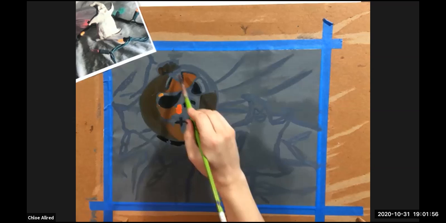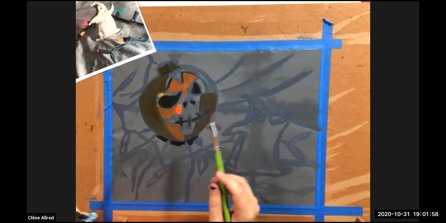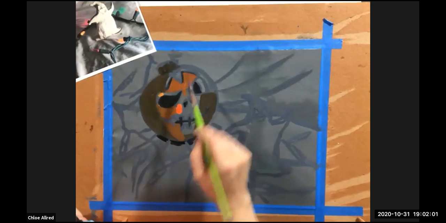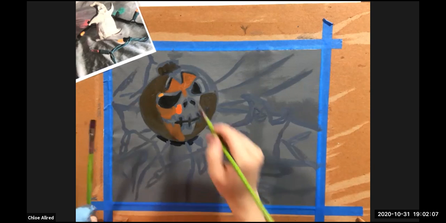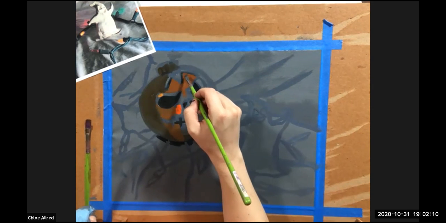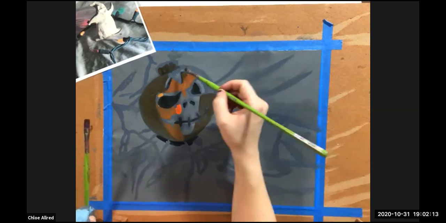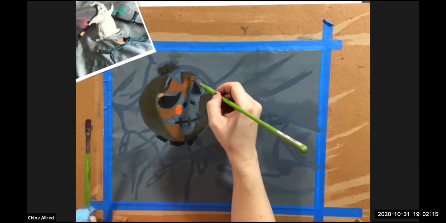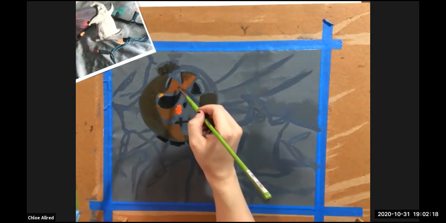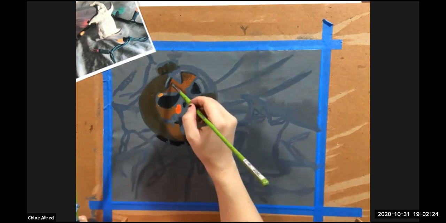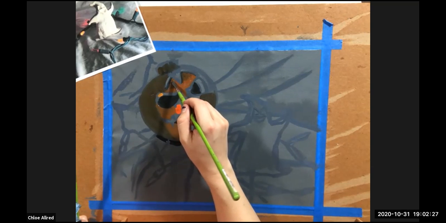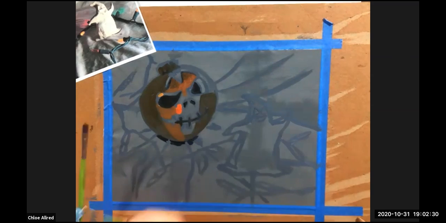Okay, parts of this do go a little bit darker, so I'm going to go back to some of that darker orange that I've mixed. Especially like in this little sliver right here, it's kind of darker towards the top. You can kind of blend those together. Same thing kind of over in here, it's a little darker towards the top. And then through the top here, it gets a little bit darker too.